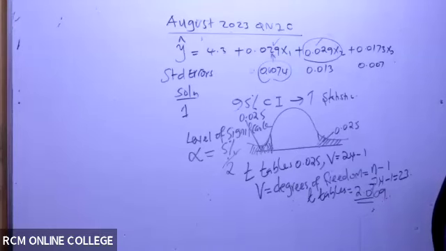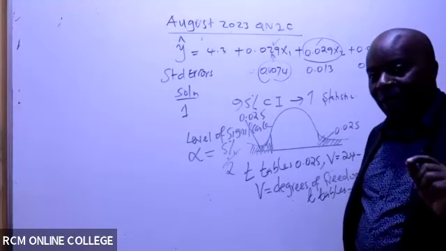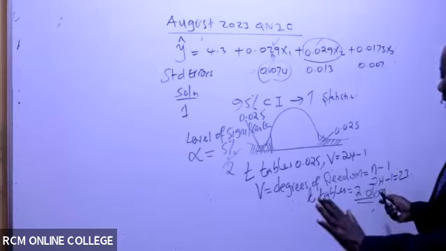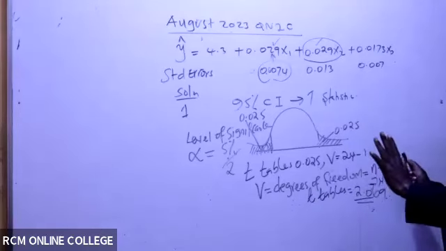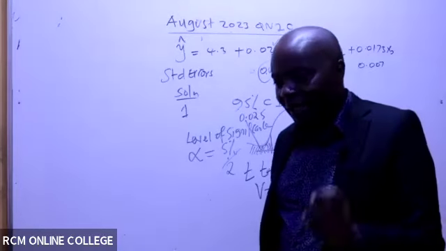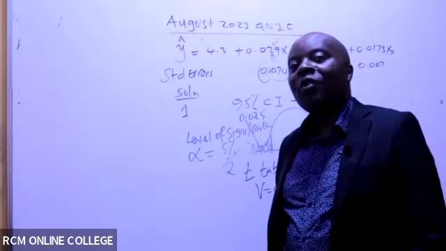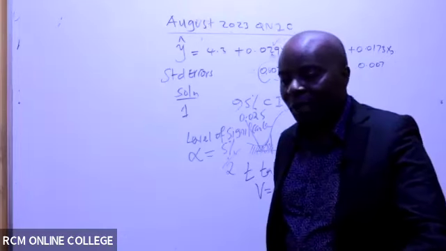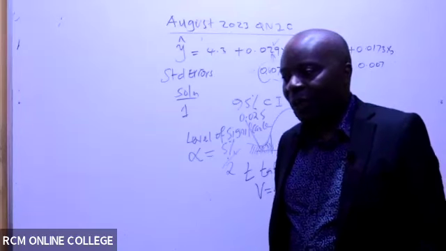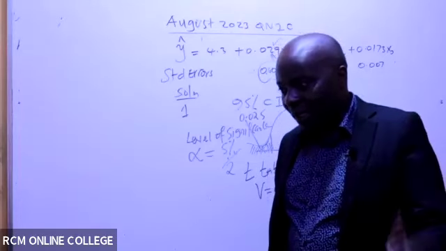You read the one that is given on your table. Now my table has just these three, yours has more, isn't it? So you take it the way you have it in the table provided by the examiner. Don't say that Dr. Aura told us to be using 3 decimal places. They are figures normally given by your examiner, and you shall adopt the way they are. I would want Christabel to tell me that she has gotten the table and been able to read it. Hillary also wants this table.